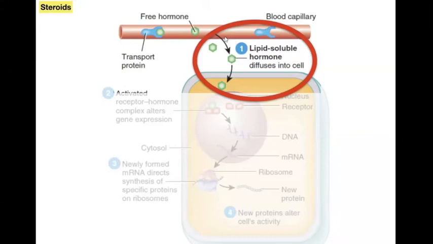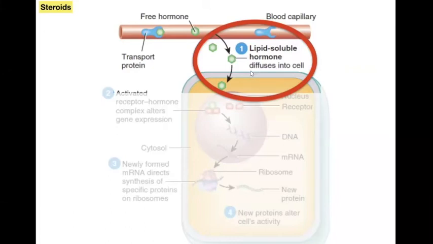And the key to this is that they are floating around in the blood, sometimes associated with transport proteins. Remember, they're not soluble so much in water. They might be a little soluble, but once released into the blood, they go right through the cell membrane, because small lipid soluble molecules can diffuse through the cell membrane. Water soluble hormones are going to act a little differently.